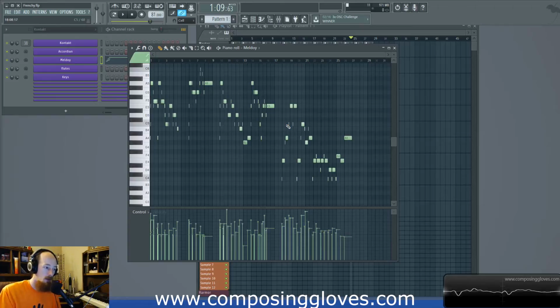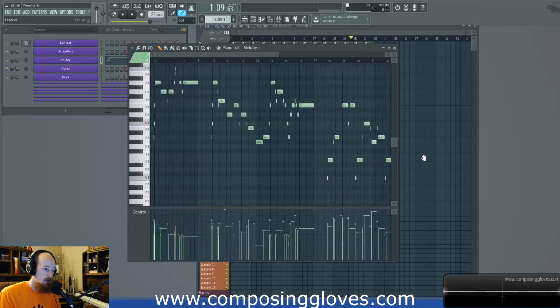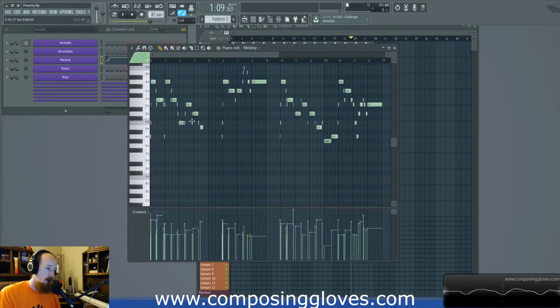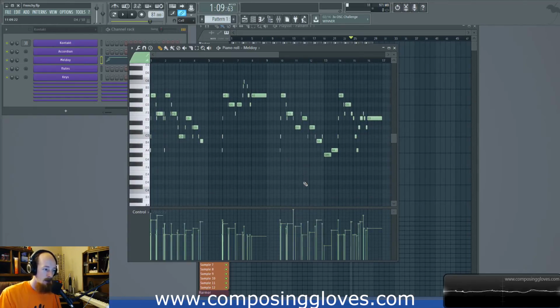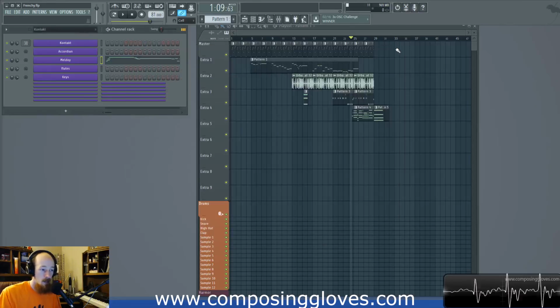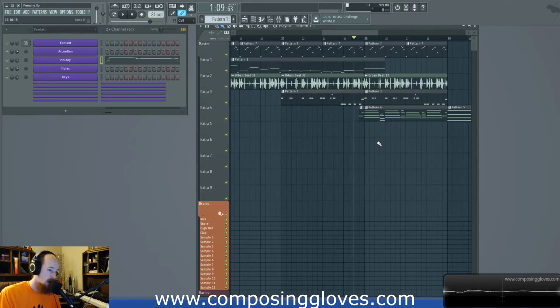I feel like quantizing it would be a detrimental thing. It just would not work. So it's better to just go in and work note by note, putting it in. I mean, the other thing is I could sequence it in, and this is far faster in this regard. Sometimes it's a lot slower to try and play it because it's out of my range of playability.